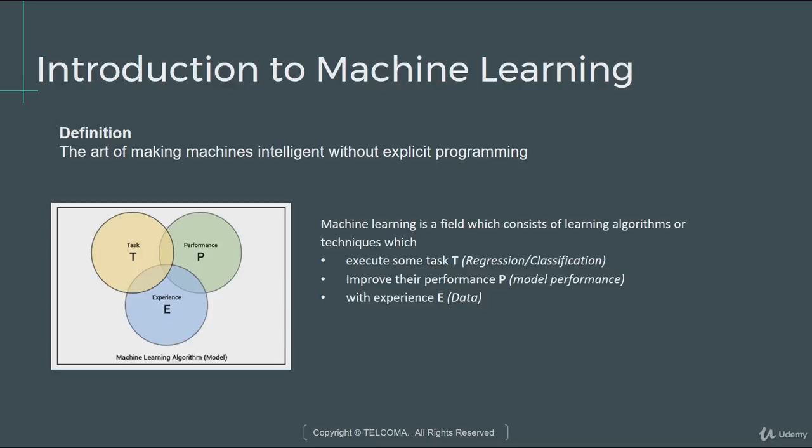Now let's look at a formal way of understanding what machine learning would be, and then we'll go into a very layman explanation for that. So machine learning algorithms are basically a technique which would execute some task and improve the performance with experience E. So breaking it down, it could execute some task. It could be something like regression or classification. Now to make it even simpler, the task would be predicting whether there's going to be rainfall tomorrow or not. Or another example would be predicting what is the score that the student will achieve in his final examinations. So that is a task.